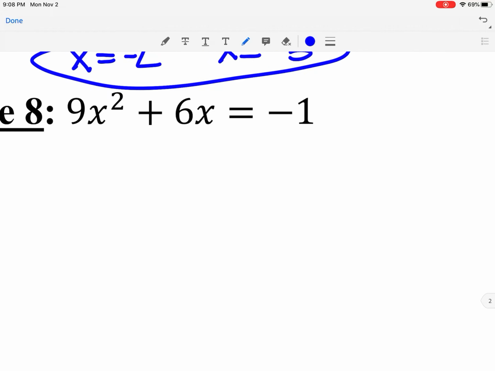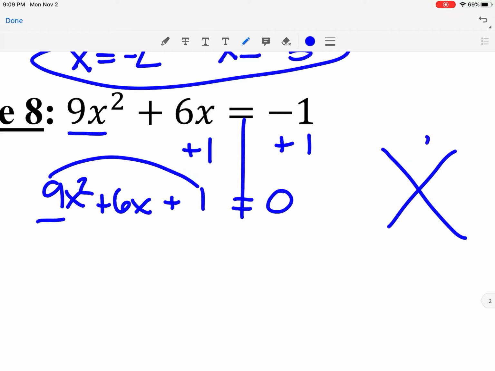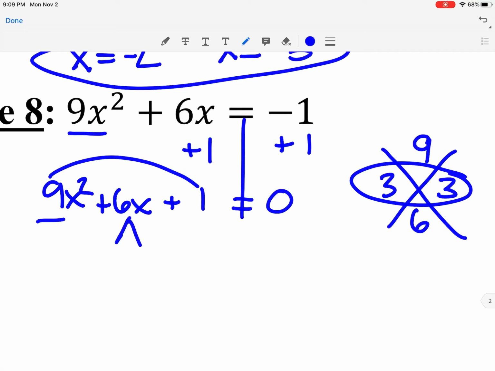Okay, on this one, same idea. My x squared term is positive, so I'm just going to add 1 to both sides of my equal sign. But this time, I do not have an a equal to 1. So you have to remember, when you are factoring, that 9 gets multiplied by 1 for your top number. 6 is still my middle number. So my 2 magic numbers for this will be 3 and 3, but we cannot jump to the final answer for this one. We have to break up that middle term. There's different rules. So we break up this middle term into 3x and 3x, our 2 magic numbers.